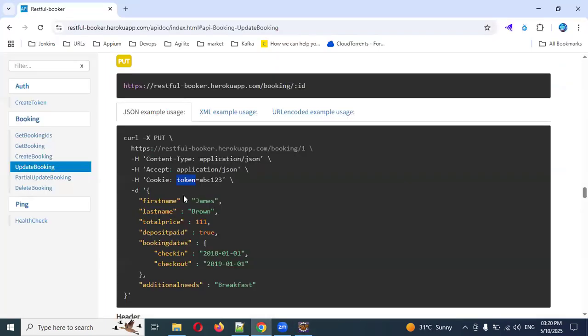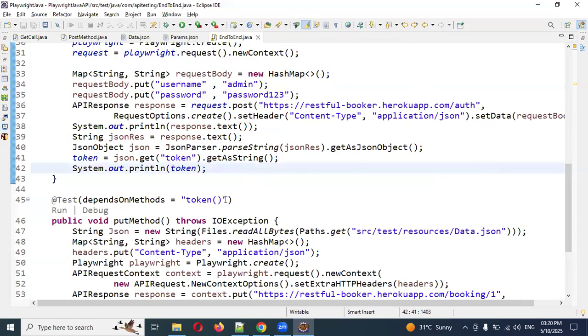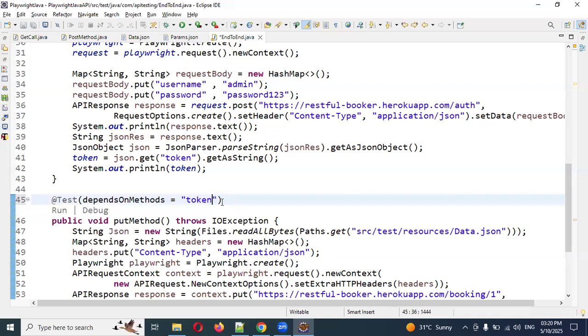It is not accepted like this. Somewhere some mistake happened. @Test dependsOnMethods, this is exactly what I used previously, and it is working there but here it is not working.